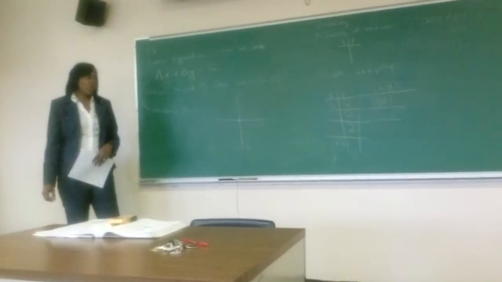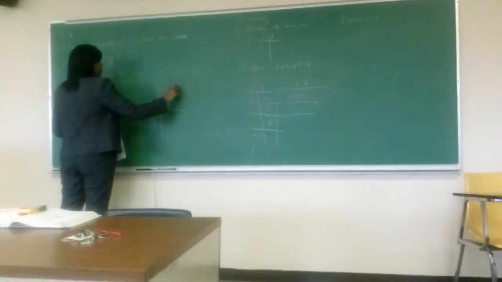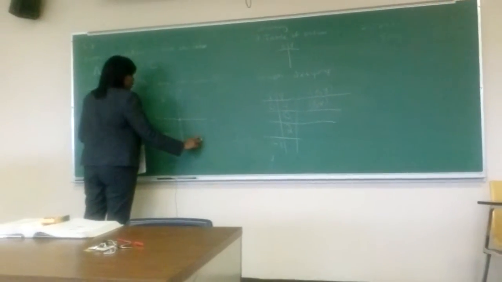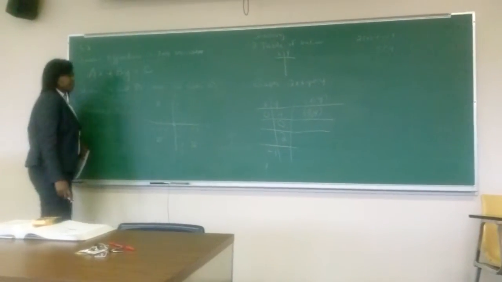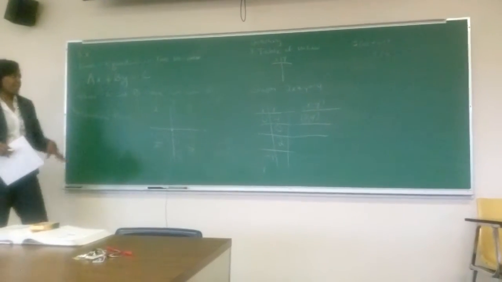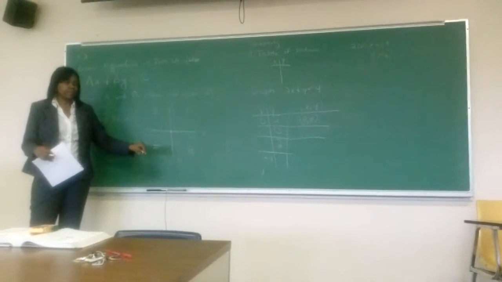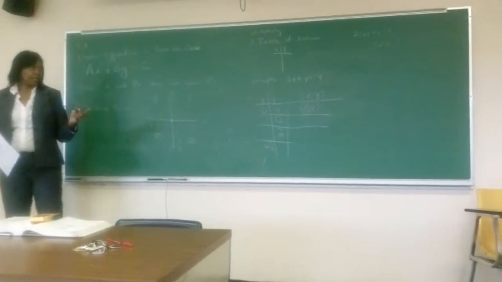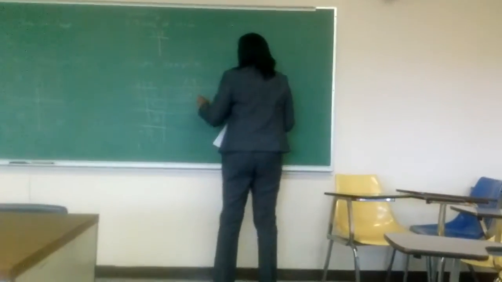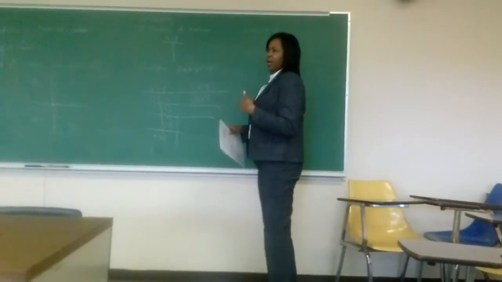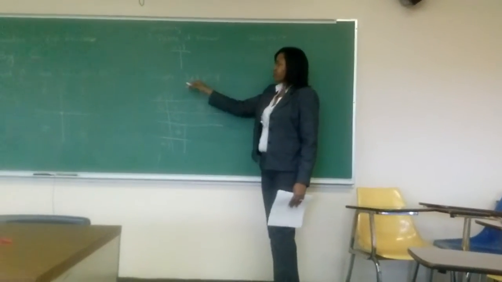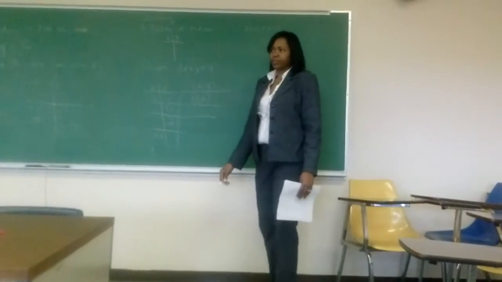And what we have are quadrants. This is quadrant 1. That's quadrant 2. That's quadrant 3. That's quadrant 4. And you're going to have ordered pairs. Ordered pairs are the points that are going to be located in this plane. They're in parentheses like this, and it's x comma y. You name x first and then y. So this ordered pair, when x is 0, y is 4 for this linear equation here.